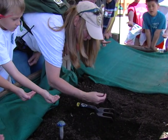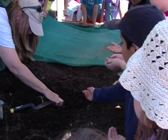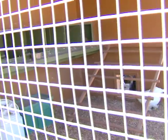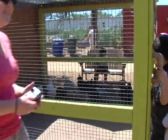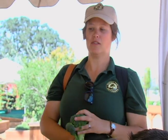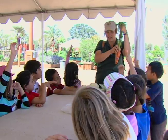Next, they have an opportunity to hold decomposers. We have a worm bin here, so we talk about how important they are to the environment, and the kids love seeing them. We'll take a quick tour of the chicken coop — they get to observe how different breeds of chickens lay different colored eggs and learn about the differences between different chickens. And then finally, we have them do a little game where, having learned different kinesthetic moves — like they move their feet for roots, they put their hands out for leaves — we show them different types of fruits and vegetables and they have to demonstrate to the teacher what part of the plant that fruit or vegetable actually is.